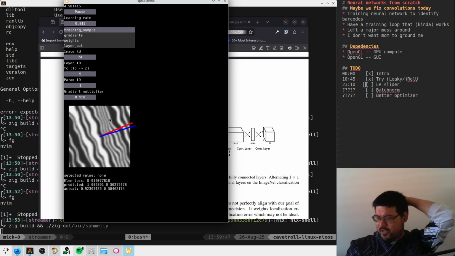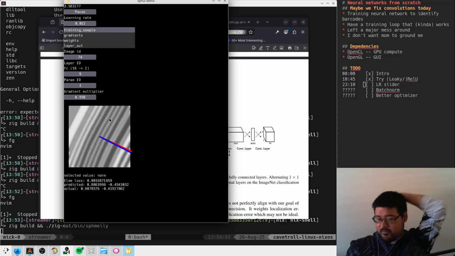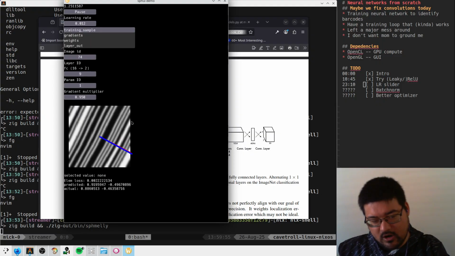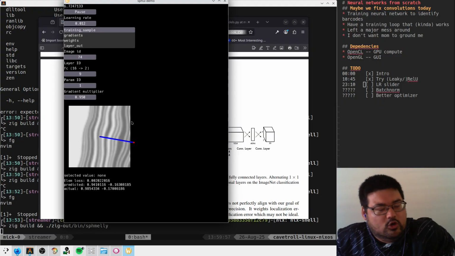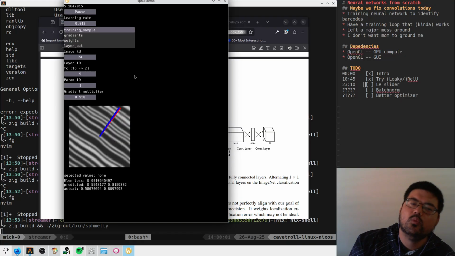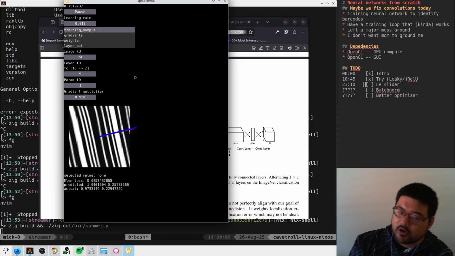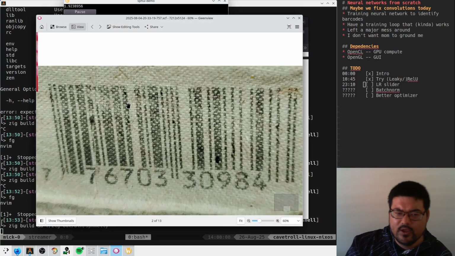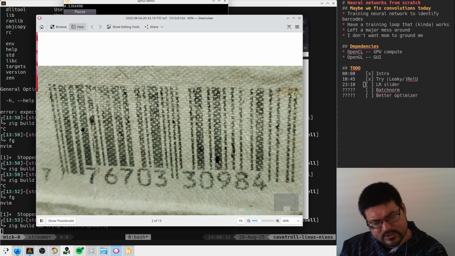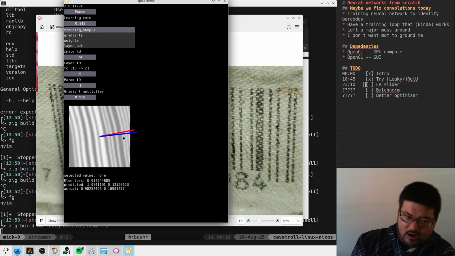But yeah, I think the next thing is, now that we have a convolutional network that can solve this uber trivial problem of figuring out the direction of the bars, we're going to have to start working towards a network that can actually do some of the barcode stuff we're thinking about. Probably masking bars is the first thing I want to try, and I need to think about how I want to formulate that problem.